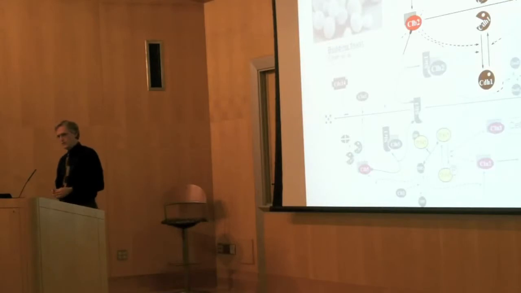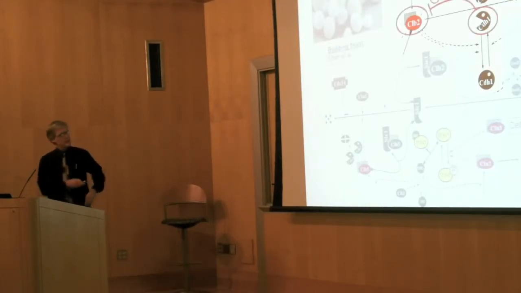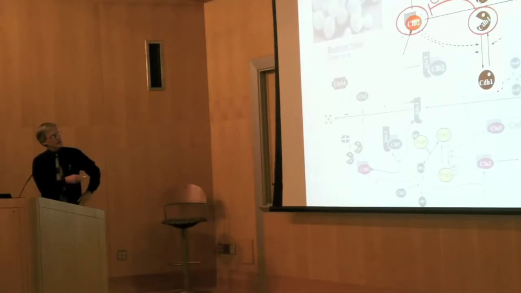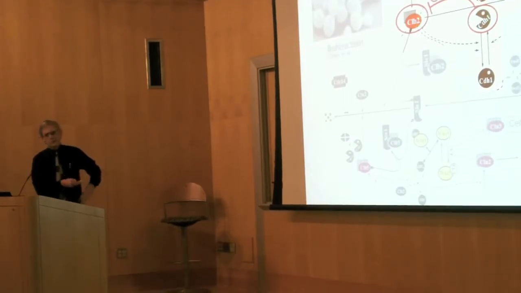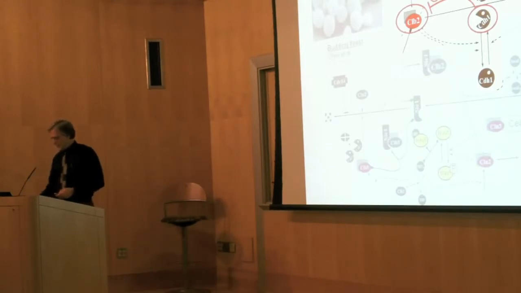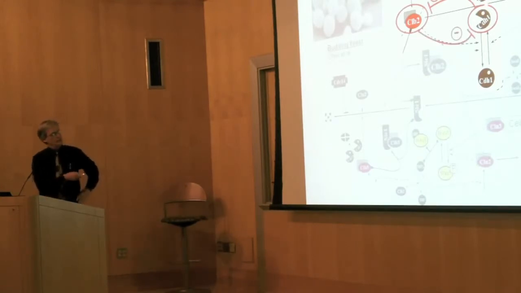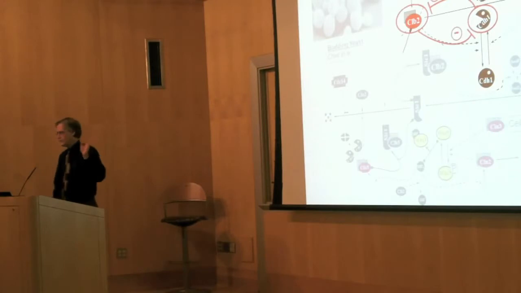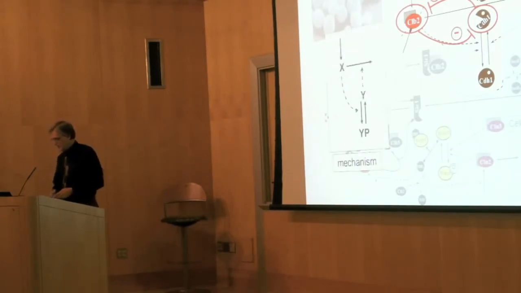So that's a kind of curious interaction between these two components, because CDH1 is trying to destroy CLB2 and destroy the activity of the kinase, but the kinase is trying to phosphorylate CDH1 and destroy the activity of CDH1. So these two molecular components are antagonists, they're enemies. Okay? That's their relationship with each other.